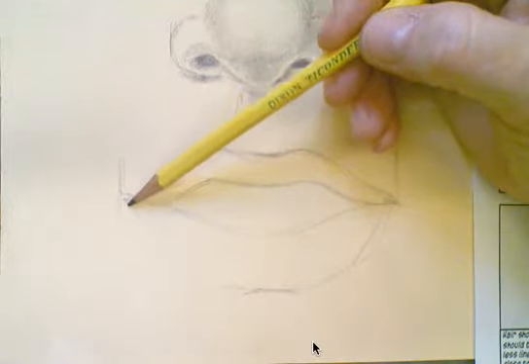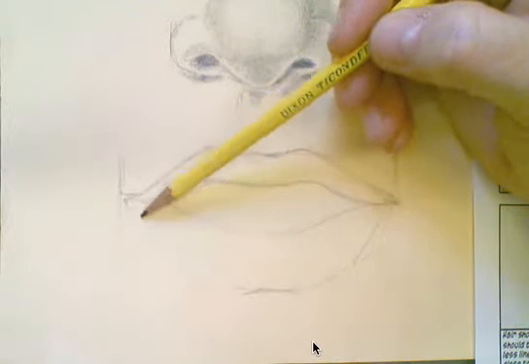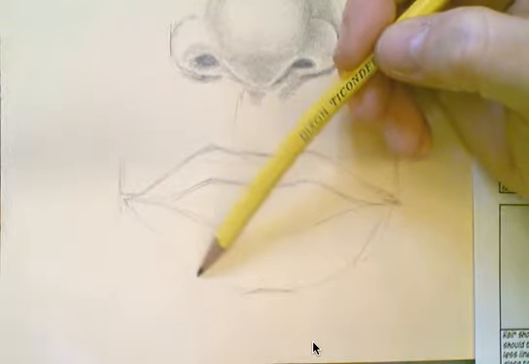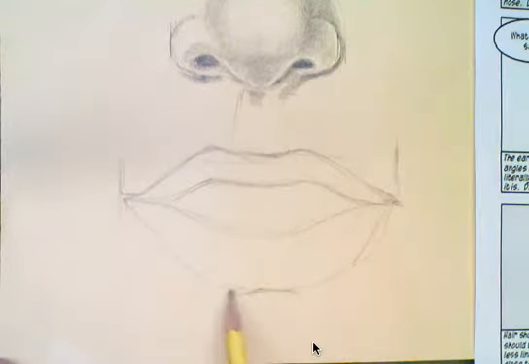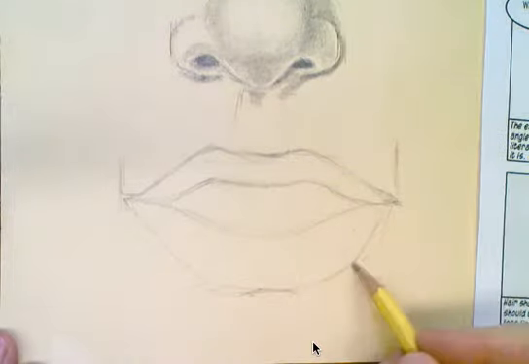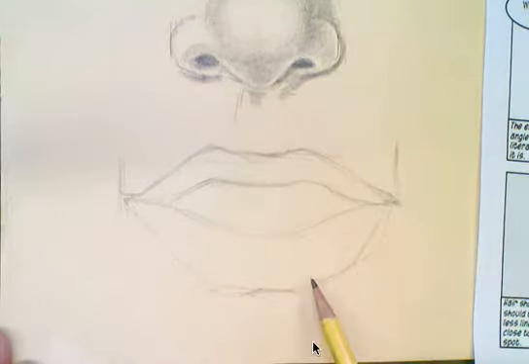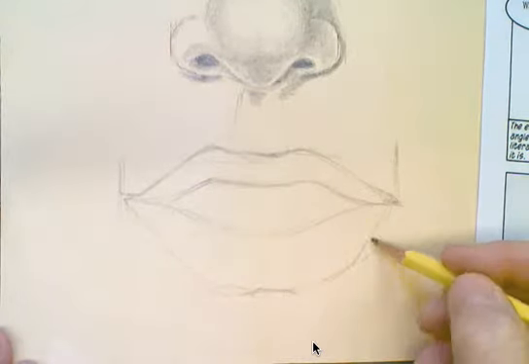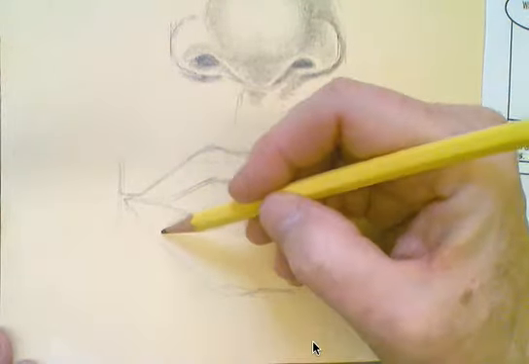Over here, and it comes in and down. And you can actually turn your paper upside down if you like to check to see if it's nice and straight. Right now, it looks like her lips are ginormous. You will find that the shading is going to tone things down a little bit.